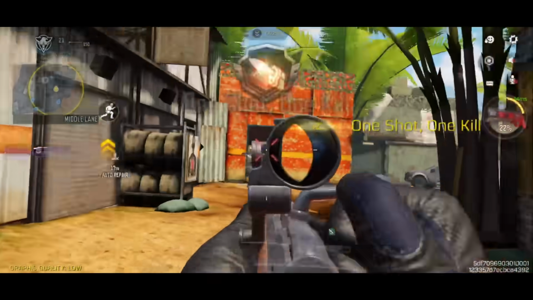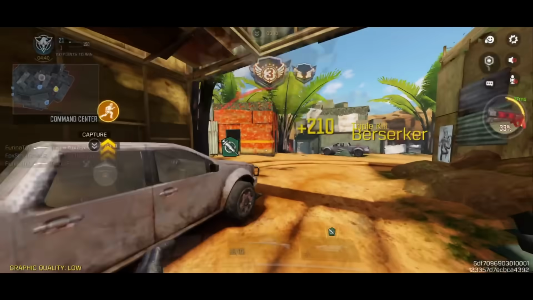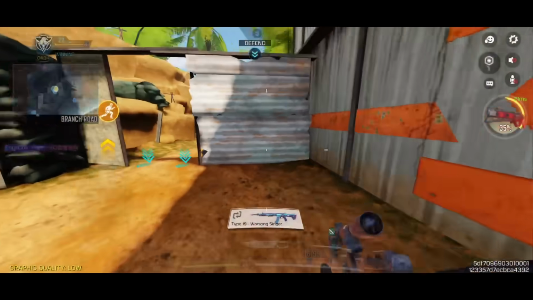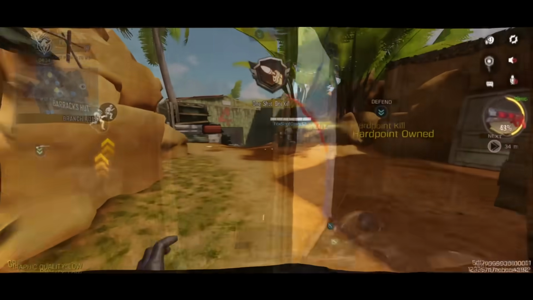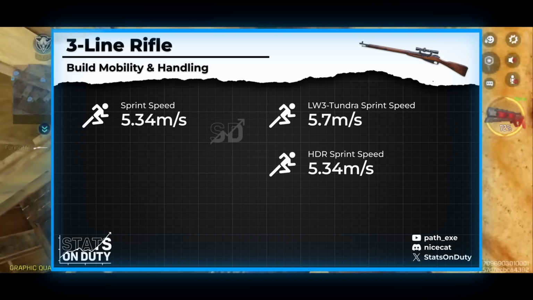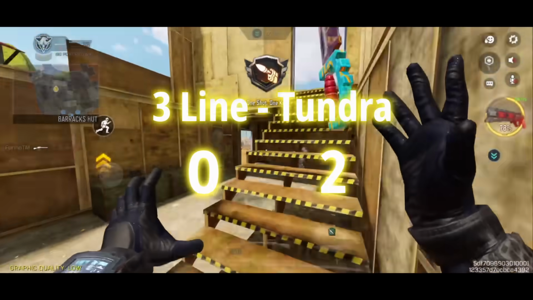Mobility, more specifically sprint speed, is another underrated stat for sniper rifles, allowing you to make small rotations around the map without having to pull out your melee. The Tundra's sprint speed is above average for sniper rifles. It's not the fastest by any means, but it's far from being the slowest. The same cannot be said about the 3-line, which is tied with the HDR for having the slowest sprint speed. And because of this, it gives the Tundra another edge in mobility.